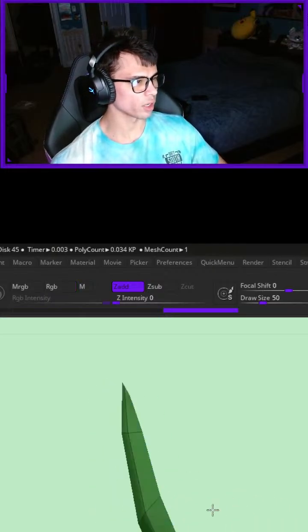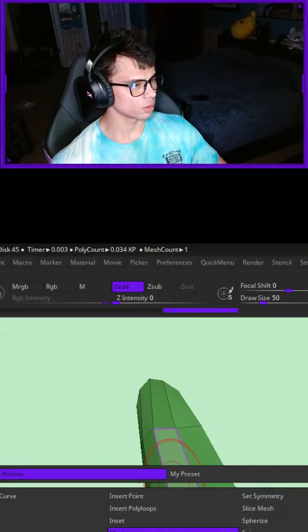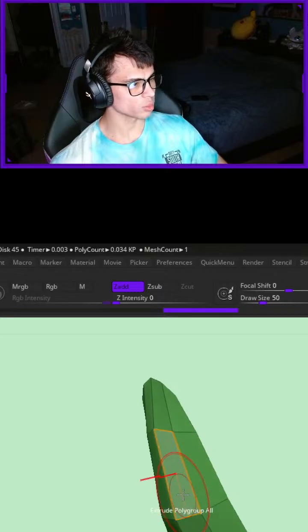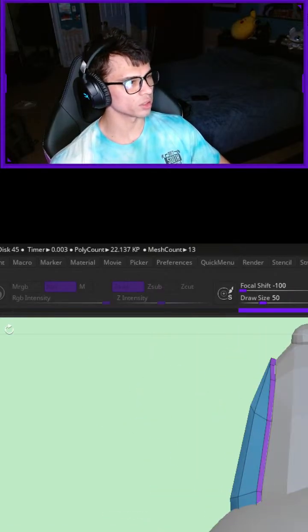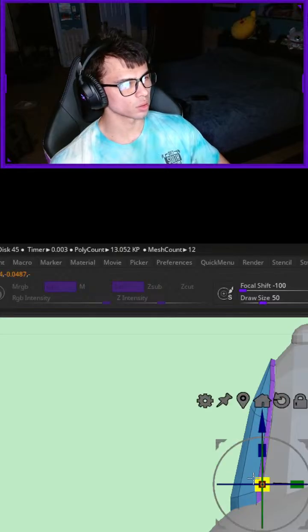But for this side, I think I do want to extrude, polygroup all, open that up just a little bit.